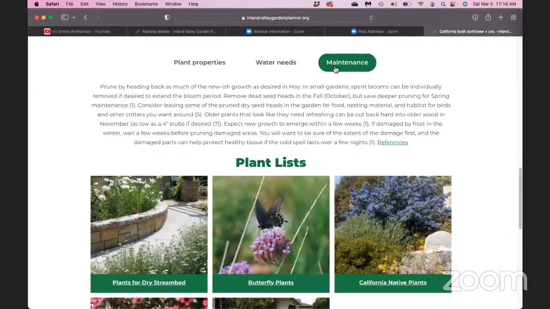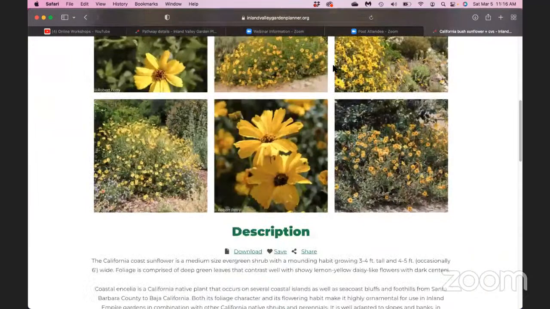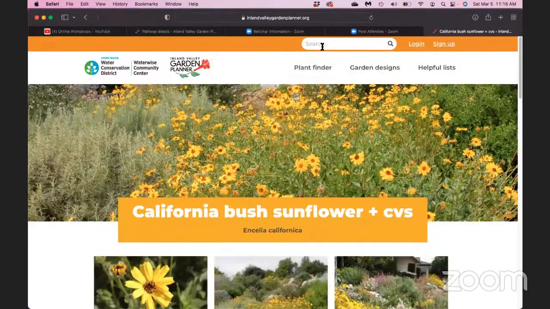And so it's not rocket science, but it's a lot to learn. And there's not a lot of resources out there to pull that all together in one place. So we spent a lot of time doing that for you. For those of you who are going to be growing some other kind of rare or more interesting things, for example, we only have a few different Manzanitas on this website because the easiest ones to grow in Southern California are the ones that we recommend. But the maintenance information is going to be the same for the vast majority of the species and cultivars.